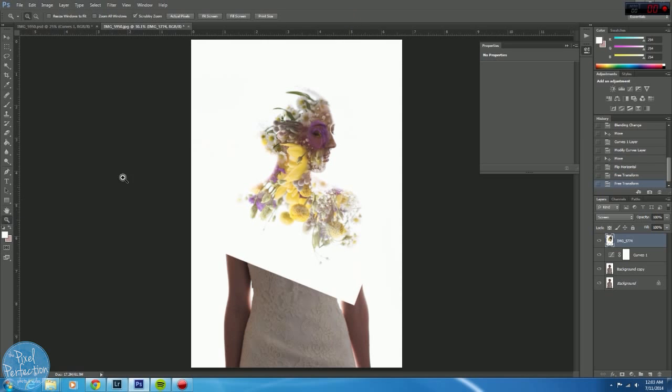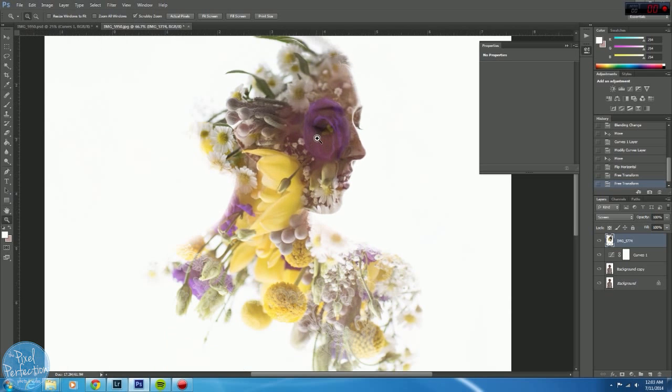So we can take that, look at it more. I kind of want that eye to be a little bit more noticeable, so I'm just going to take it down with a 36% opacity a little bit so you can see it, and then take down her lips just a tiny bit. But you can totally keep it fully natural. I just wanted it to be a little bit more noticeable on her features.